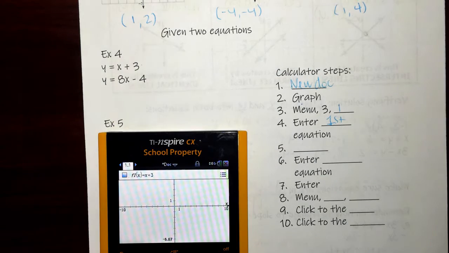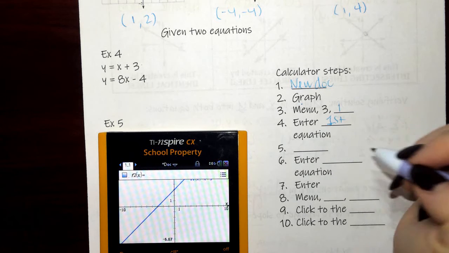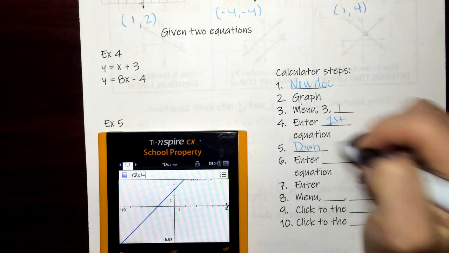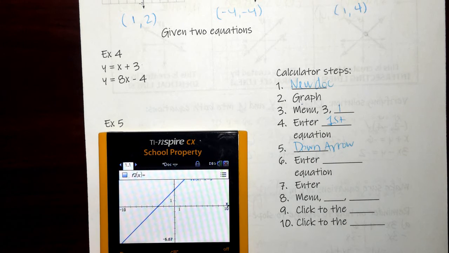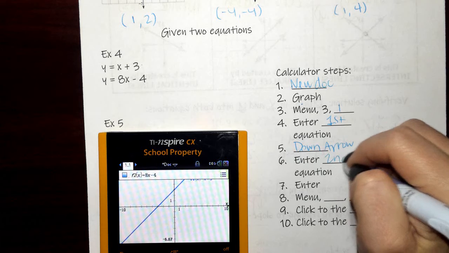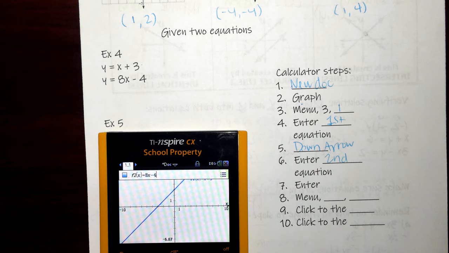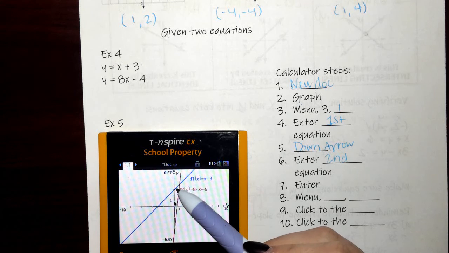They're both in slope-intercept, right? So we can go straight to graphing. I'm going to press the down arrow so I can enter in that second equation, 8x minus 4, and then I'm going to press enter. Okay. Then I can see right here, this is where they intersect.